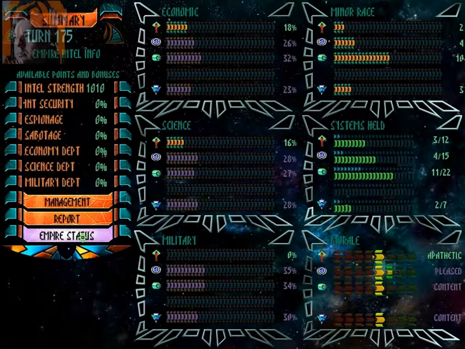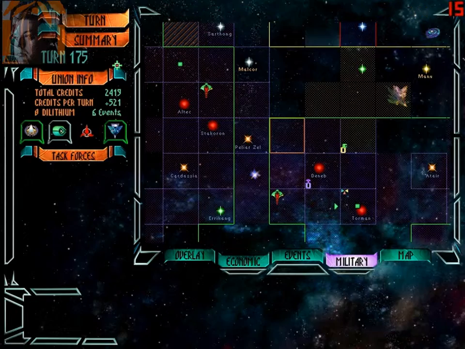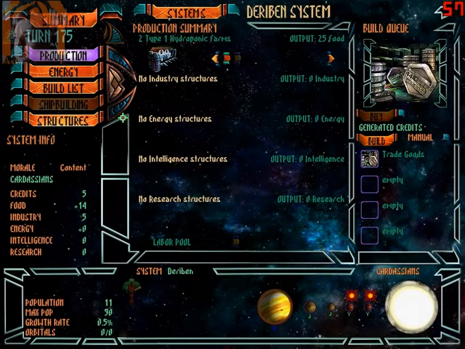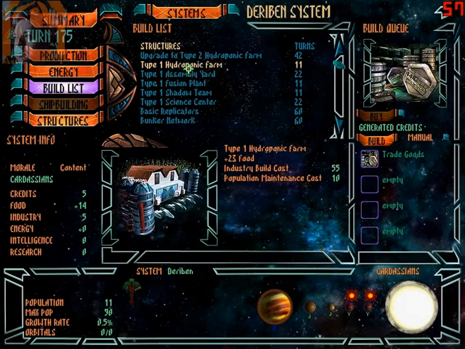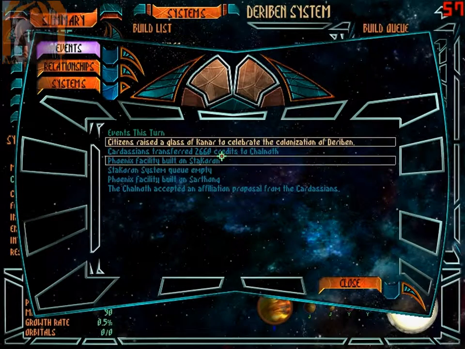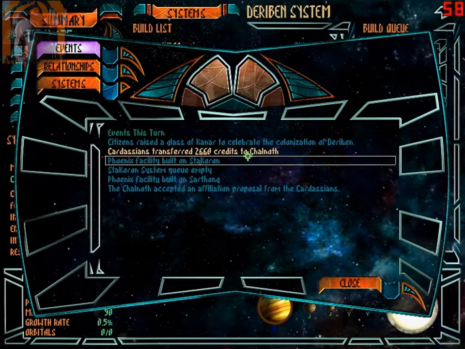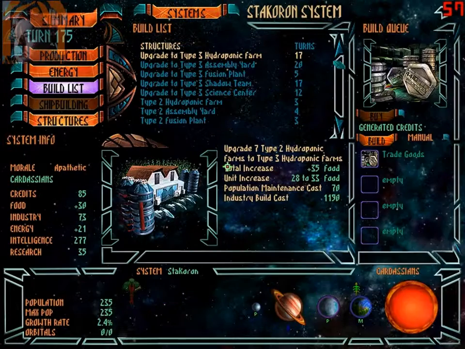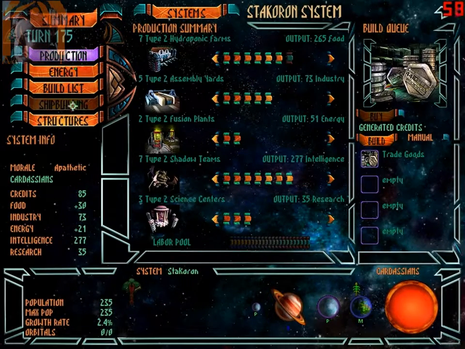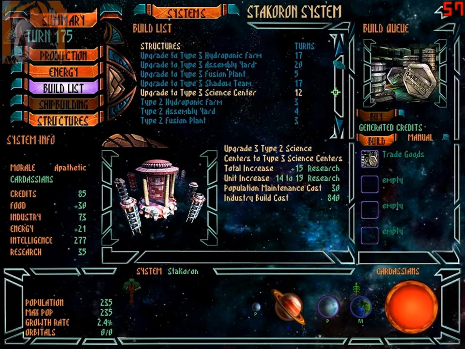Let me check. Yeah, 2 out of 7, they are not doing very well. Citizen raised a glass, colonization of Derriban, yeah. Let's see. Yeah, I'm not going to waste much time here. Let's do them for a while, for now. Cardassian transferred money to channels, Phoenix facility building stack or on empty. Of course I did also increase my intelligence production. That might have helped too.